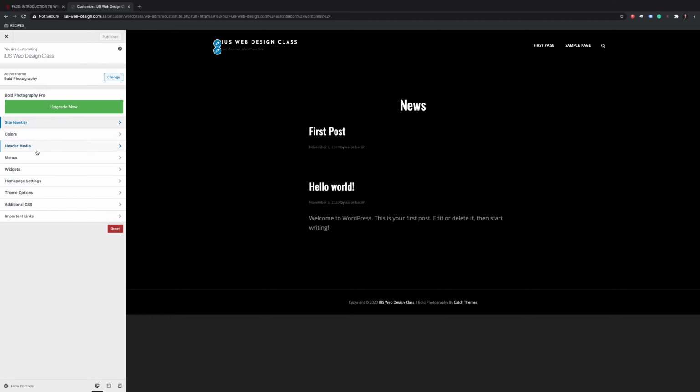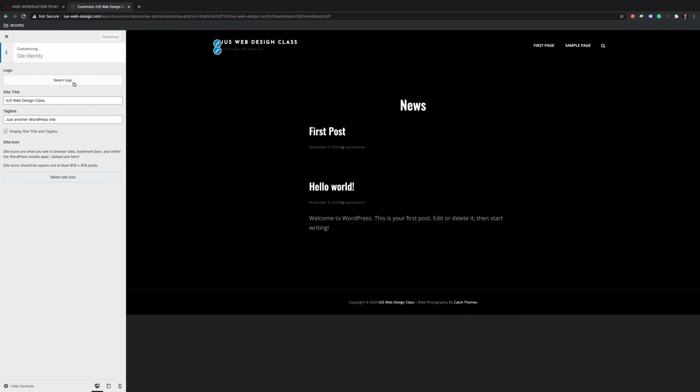I'm going to walk through this menu here because it's pretty standard on any theme. Your site identity is generally your site logo, which for us would probably show up right here. The name of your site and a tagline. These two things are indexed by Google, so it's good to have a clear site title and a tagline. You don't have to have a tagline. You can always take that out. But it's always good to have it because a tagline adds a description to your site, and that's something that Google is going to want to see.